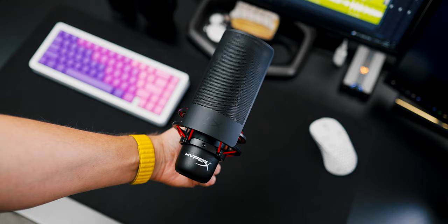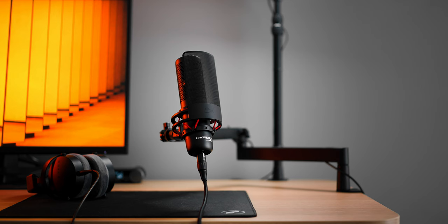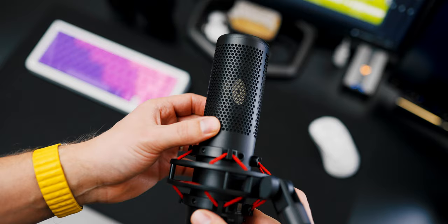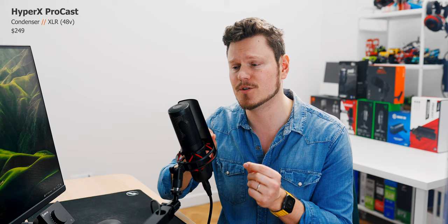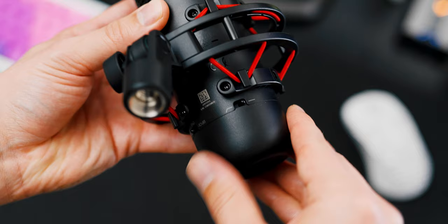Next up is the HyperX ProCast, which I'm very excited to hear. It's quite expensive at $249 — an XLR condenser that requires 48-volt phantom power. It has a built-in pop filter inside the body and a removable metal pop filter for additional plosive protection. On the body there's an 80Hz switchable low-pass filter to cut low-hump frequencies, and a negative 10dB pad to lower sensitivity. I love the visuals too — very HyperX but leaning towards the professional arena. Let's also hear how it handles background compression with keystrokes right behind the microphone.